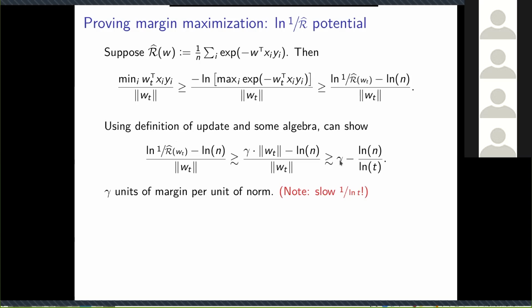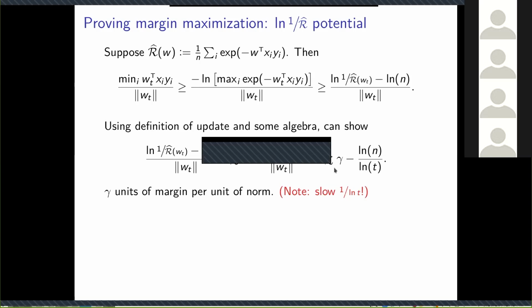The only thing I want to say here is that this convergence rate is very slow to highlight. The convergence to a good margin solution is 1 over log t, which is just horrifically slow. All the main results I'm presenting today are joint work with Ziwei Ji, who's in the participant list, and he'll probably comment at some point. One thing we discuss a lot when we're working on these problems is that the convergence to the margin solution is so slow, it's effectively asymptotic. Is this even a good notion? Is this even a good thing we want to prove? If you've been wondering how slowly you converge to this and if it makes it a practical quantity, good question. It's a very useful thing to wonder about.